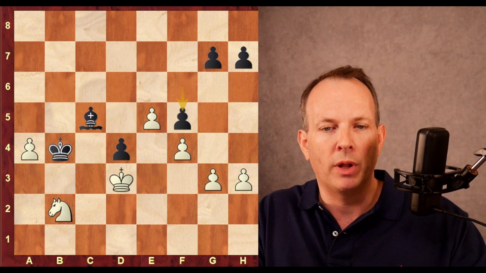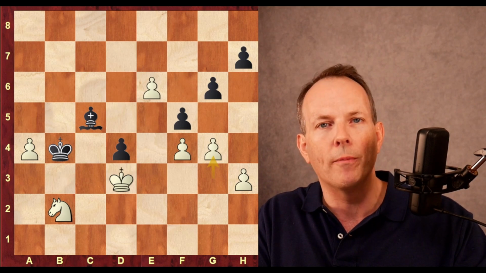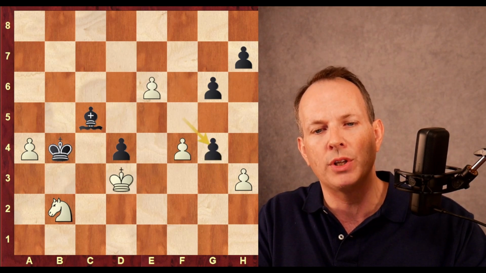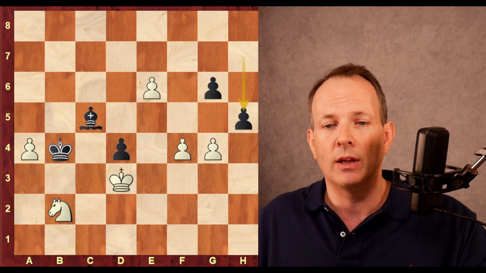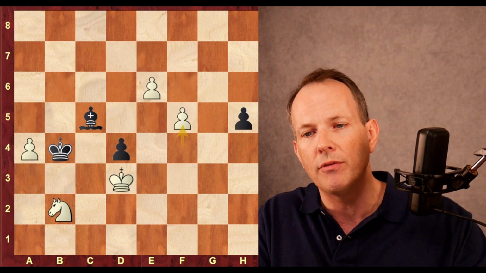So f5 was played to block things up, e6, g6, and now g4. In this position, let's say, for example, Black tries to create an outside passed pawn by pawn takes pawn, h5. Maybe he can cause a little trouble over here on the h file. Well, pawn takes pawn, f5.